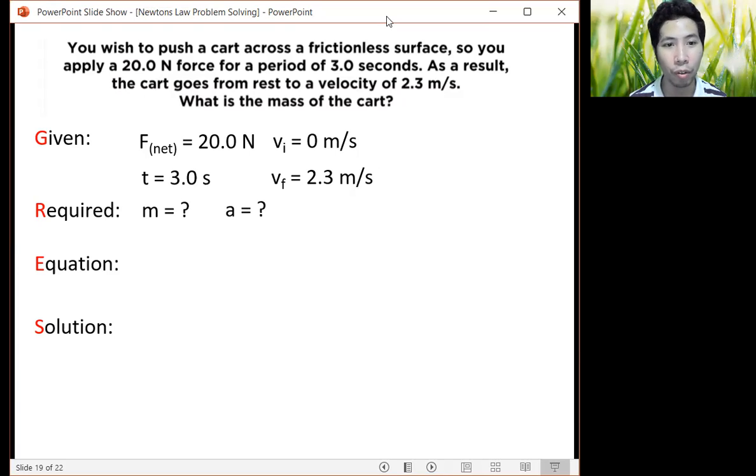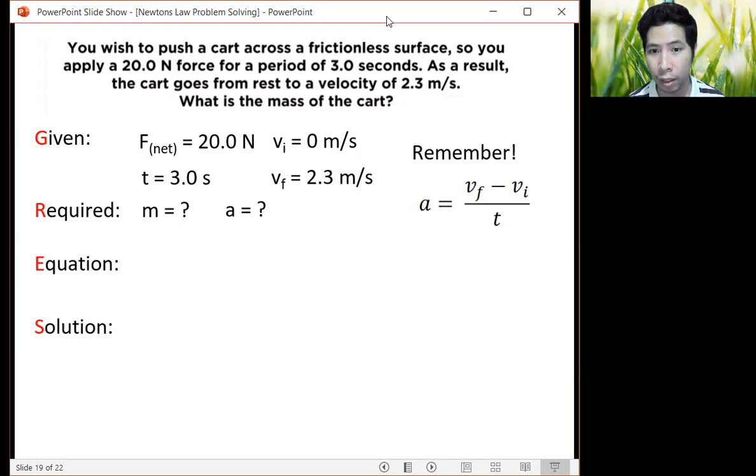And if you remember from your grade 7 science, you have learned that the definition of acceleration is the rate of change in velocity over a period of time. So that would be velocity over time. Since we have two velocities here, we have to take into consideration the final and the initial velocity. So we are going to use this kinematic equation that the acceleration of an object is based on the difference of the final and initial velocity divided by the time it took for the change in velocity. So the change in velocity divided by the time or the period of time.